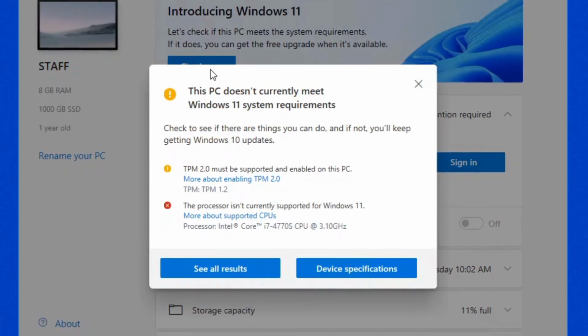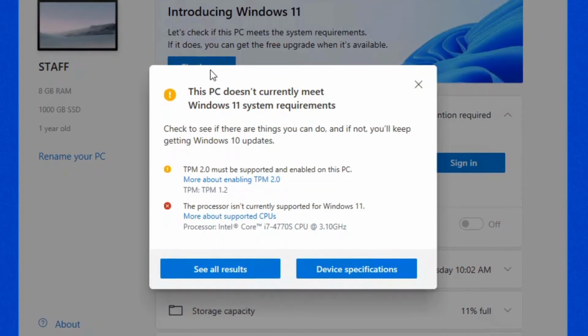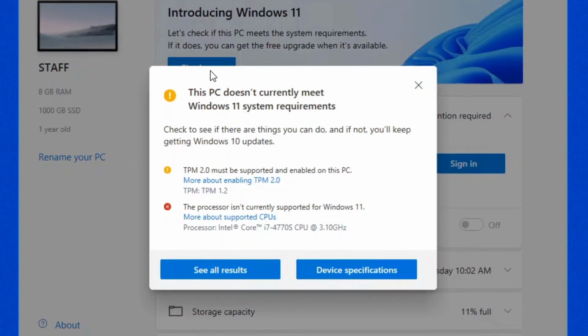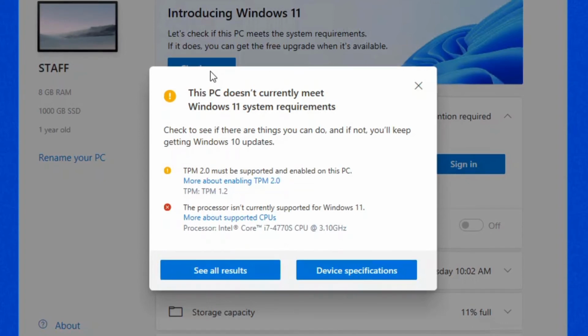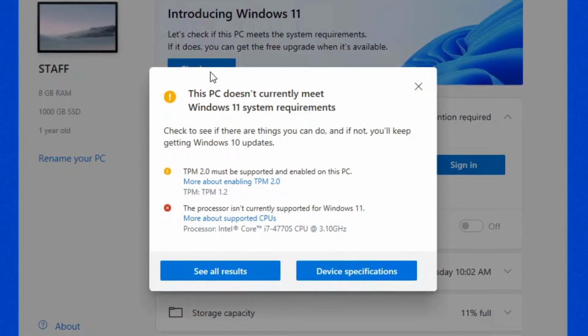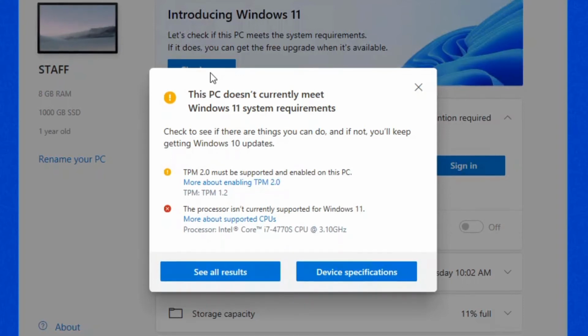Now, a lot of people are going to be upset because Microsoft is actually enforcing this. Initially, there was some talk about Windows 11 will run with TPM 1.2. And although it will, there will be some problems at some point, whether updates won't run, various other issues like that. Now, why is this a problem? TPM, or Trusted Platform Module, is going to enable Microsoft to secure the operating system to at least stop a lot of the infections that were taking place. So this is not altogether a bad thing.